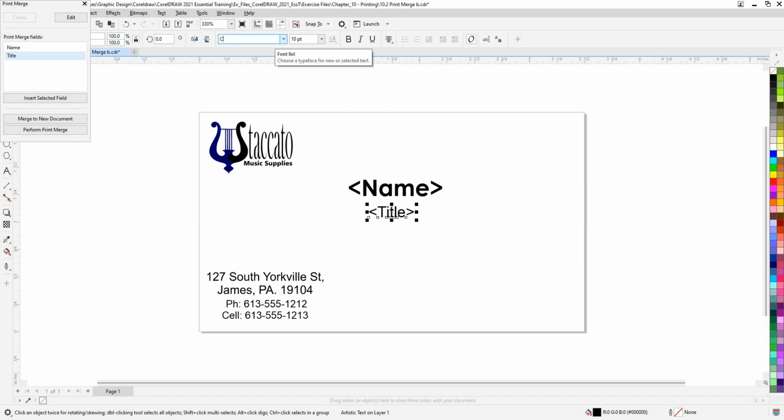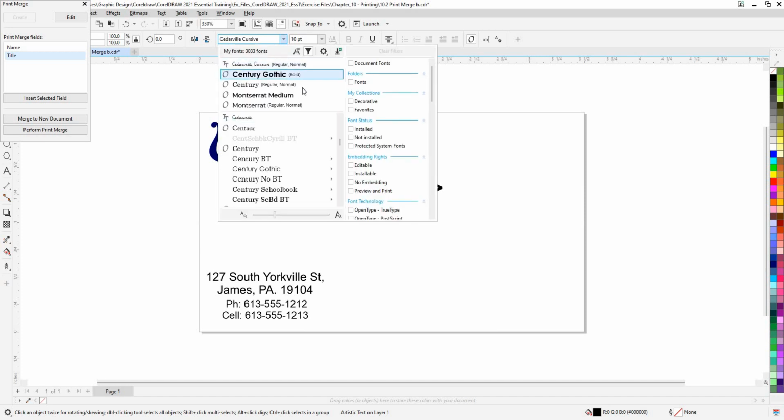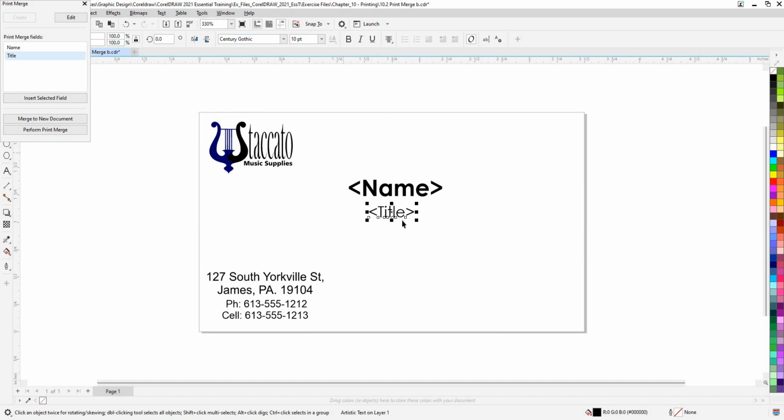And this one is Century Gothic normal. Okay. Select both of these. Center. Bring it down a bit. Okay.